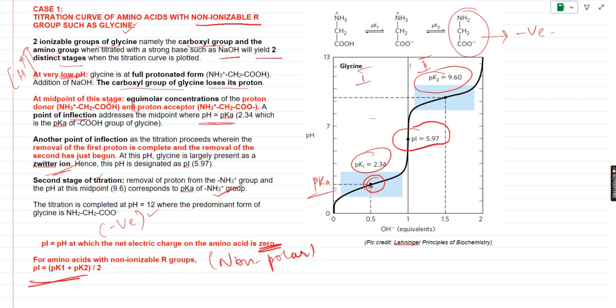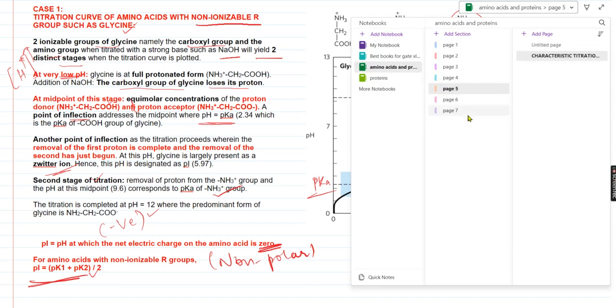Okay, so why we are stressing on this particular concept is that in the GATE exam you will definitely get direct questions where they ask you to find the pI by giving you the values of pK1 and pK2. So it's going to be a very simple question. It might even be asked in 2 marks, and you can easily get those 2 marks if you know the formula. This is pretty simple for glycine, because you just have two pK values, because there is no ionizable R group in glycine or any non-polar amino acid. But let's see the case with other types of basic and acidic amino acids in the next slide.